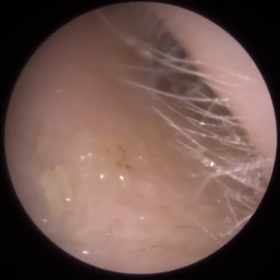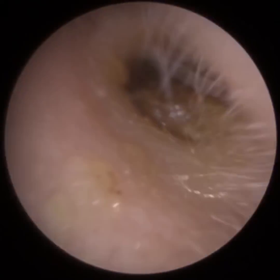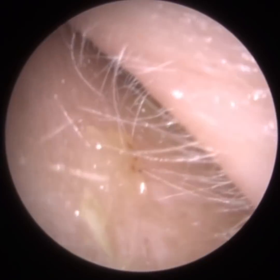So for a patient who attended with bilateral fully occluding earwax and also some fungal spores in the right ear. So this is the left ear that we're commencing with now. This procedure is a technical challenge and you can just see why now.